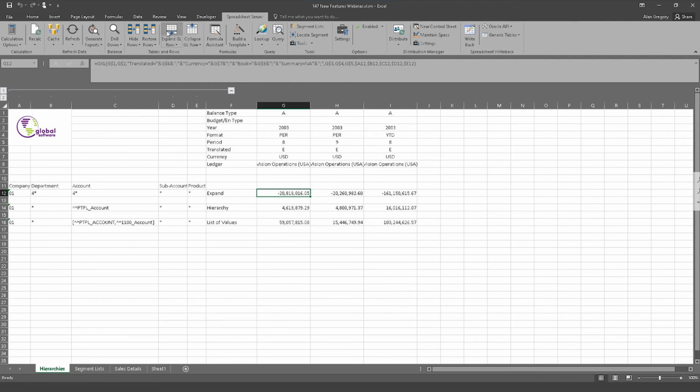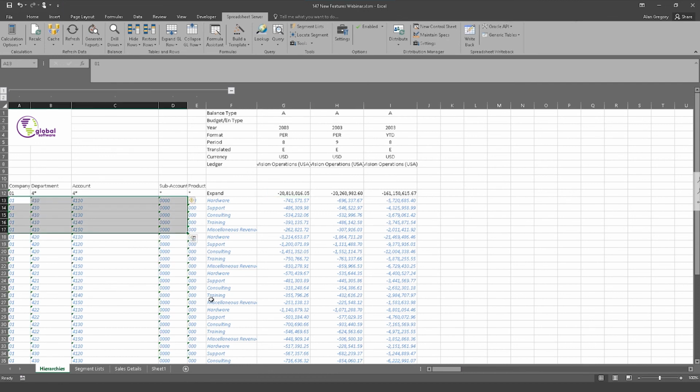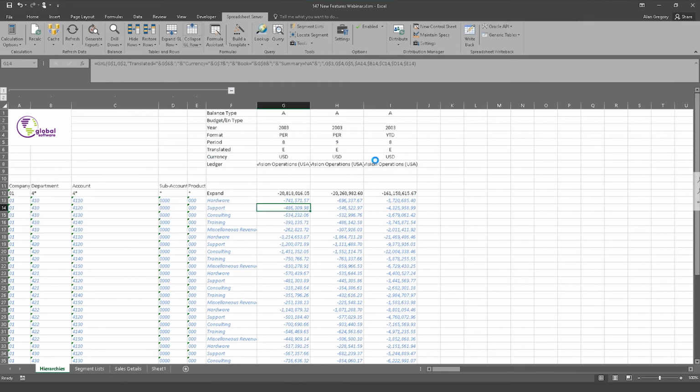So some of you may be familiar with this. So we have a number here, and I can expand the GL row, and that will go away and expand the detail for all the segment parts that are behind that particular number. We can see there's quite a lot of information there. And then we can collapse that back up again.